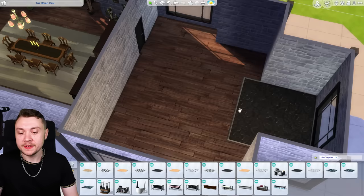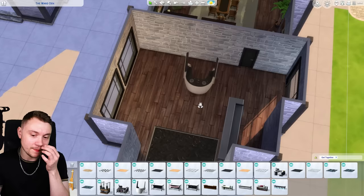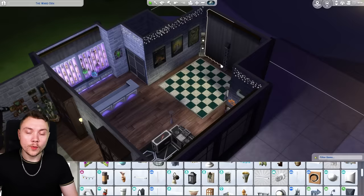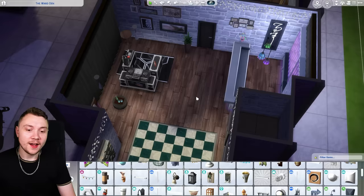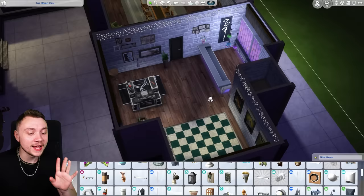Seeing that this is a pretentious rich people house, we are most definitely having a dance floor and a bar. If I was rich and obnoxious with more money than I knew what to do with, I'd make something like this. The fun part of doing an ultra modern build is you can get away with these really obnoxious things. Also a build tip: if you own Get Together and have a big open space, literally put a closet in there — it functions as a wardrobe but looks like a realistic storage cabinet and helps make a room feel smaller.